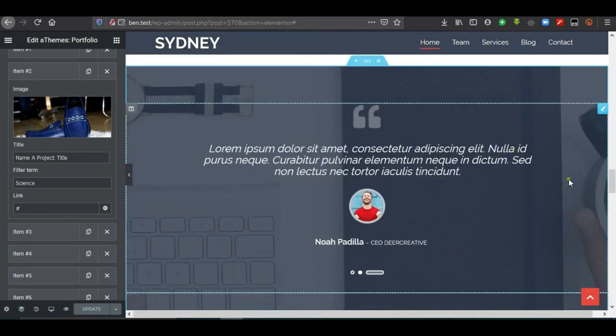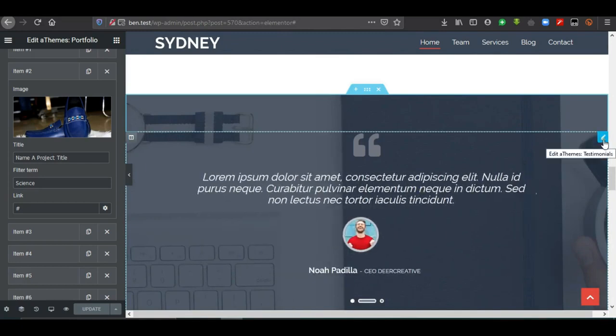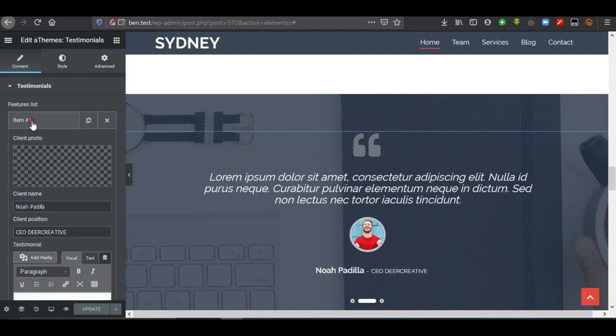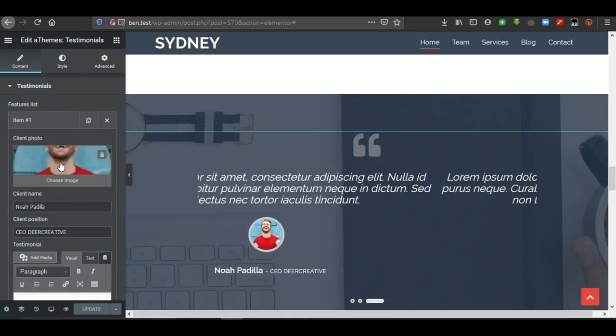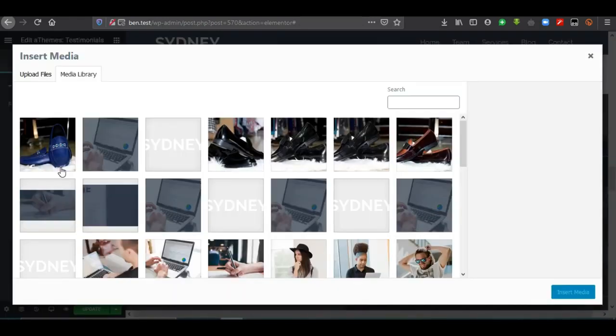So let's update it. This is yet another section, testimonials section. The same method for editing is what we are going to apply here. So if you click on this button, edit, it will enable you to have options for modifying this content. So we have 3 items because we have 3 testimonials here as they are sliding one after another. And in each case we have a statement, the image, we have the name of the one giving the testimonial and other possible options. So let's edit the first item. You click on item number 1. We have the image. Of course, you can choose a different image. You can delete the image. Click on the plus button here to add another image.